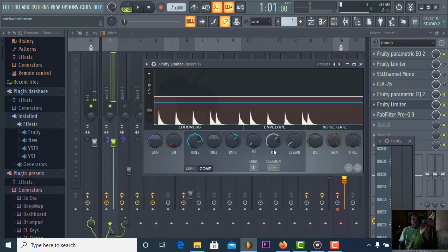This is the noise gate. This is for later, after you watch my tutorials only. This is for vocals. If you're rapping, when you're not saying anything, it'll close the sound off. Or if you're tracking for a band and I've got noise bleed, which means the hi-hat is going in the back with the kick, I can set the gate up so when the kick hits, the rest is quiet in between, and I get rid of the sound in the back. This can be used for vocals and a whole lot of things, okay?